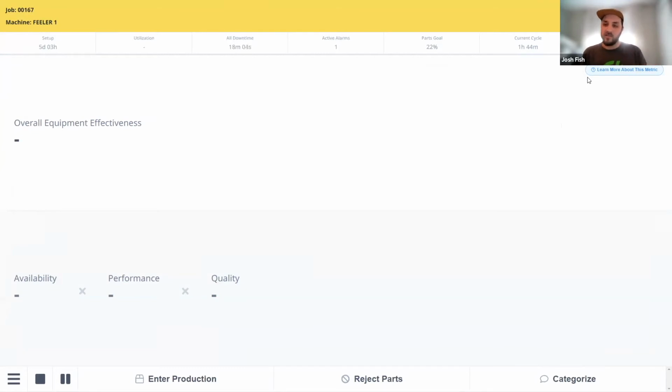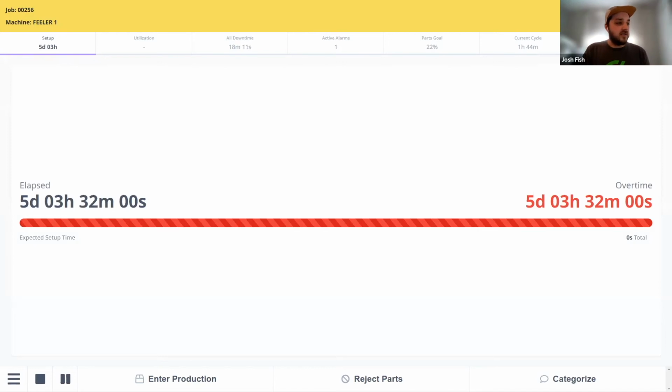You can bring operators into the conversation and communicate this a little bit deeper to them. So what I'm going to do is pause the job. Say the operator wanted to stop a setup because it's the end of his shift. He didn't finish his setup for the day and it's Friday, so he's got to pick it back up on Monday. So he's going to pause the job.